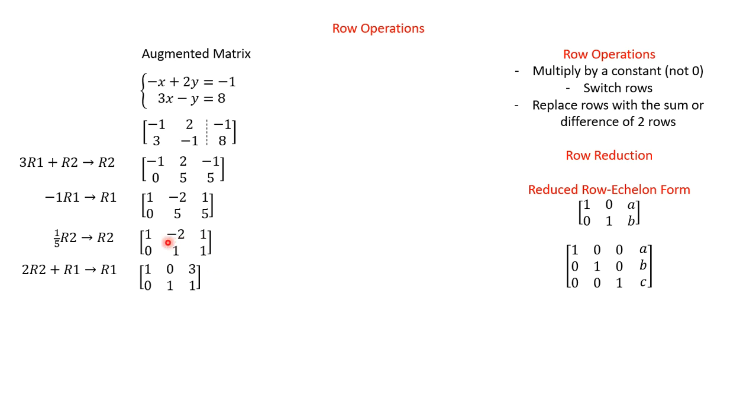This first step, by the way, or the step above here, where we have the diagonals 1s and everything below it is 0s, this is called row echelon form. We want reduced row echelon form. It's way better. Because now we get 1x equals 3 and 1y equals 1. So x equals 3, y equals 1. And that's using the row operations.